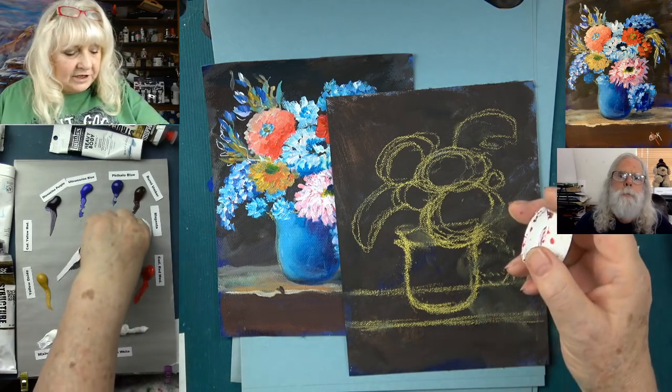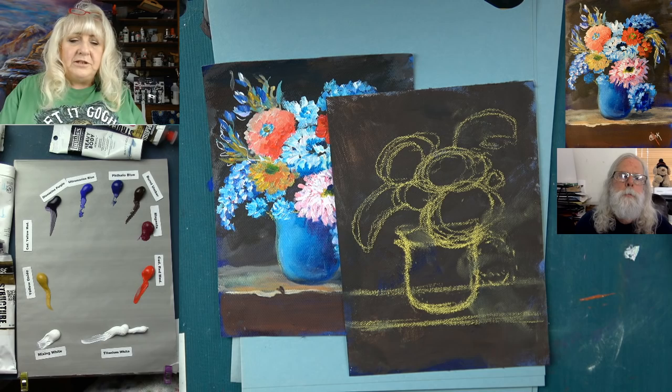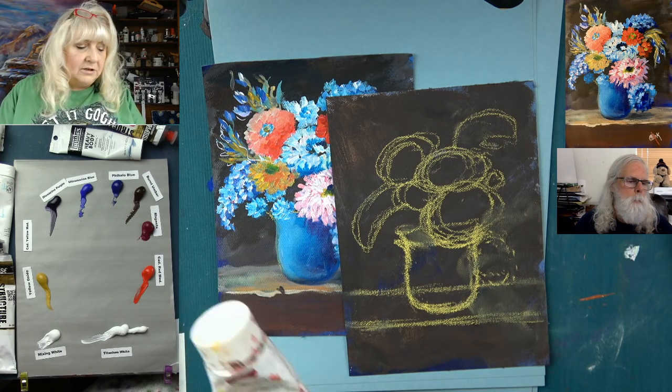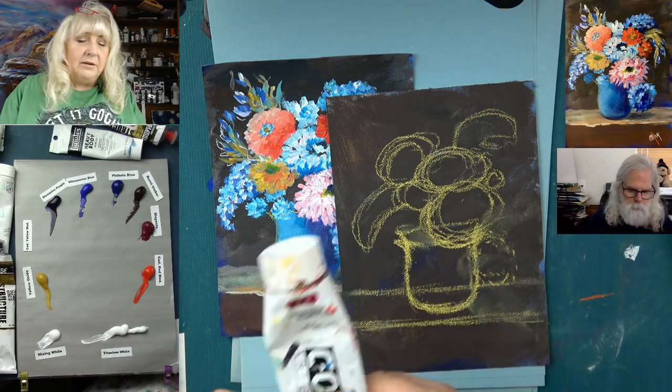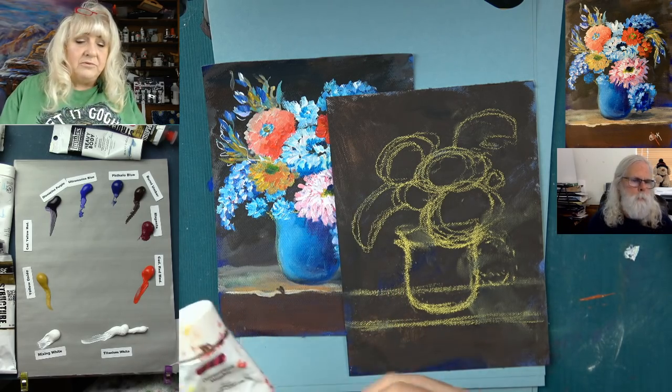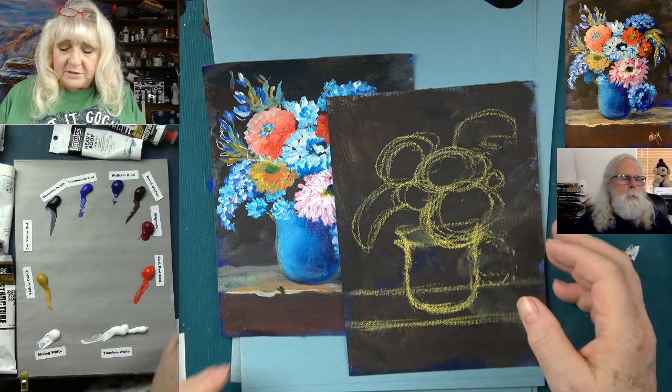Now here's a little magenta, this quadrichrome magenta. Someone asks, can you make magenta? You cannot. It is an artificially made color, quinacridone magenta. It's an artificially made color, and they do tricky things to it to make that happen. So you can look that up, but that's the deal with that.